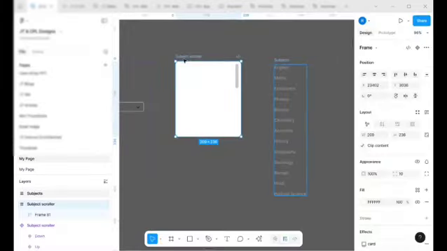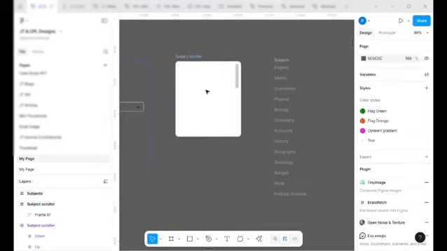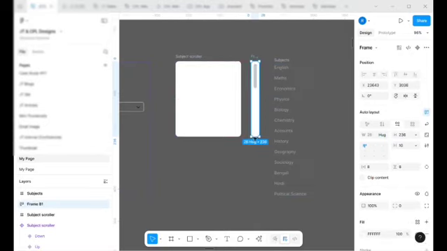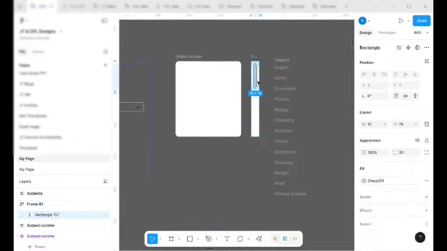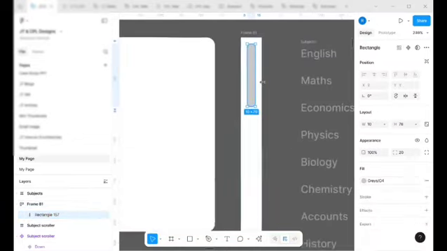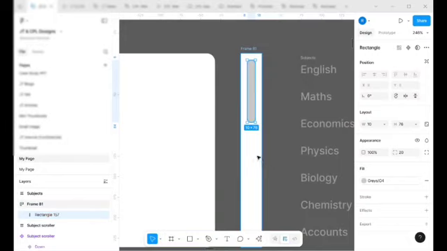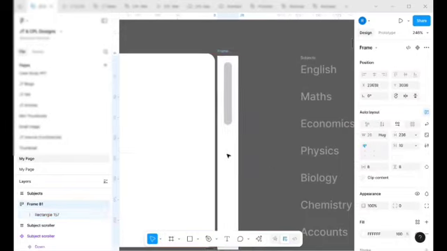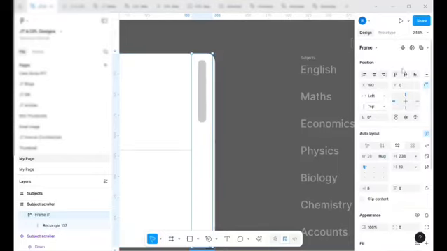I have just made one rectangle. This is a frame actually, and inside the frame I have placed another frame, and I have used a small rectangle for the same, rounded its corner to make it look like the scroller, and then I have just placed it, used the position.